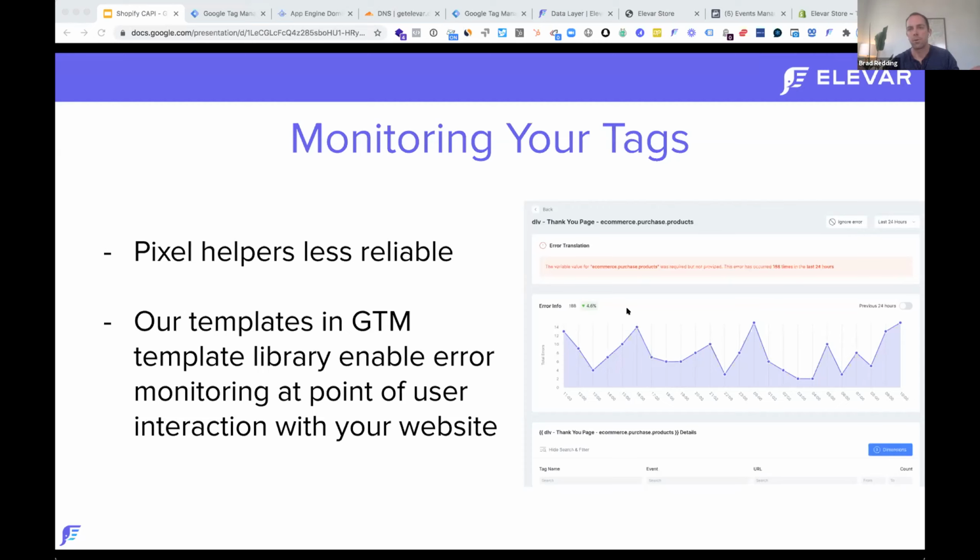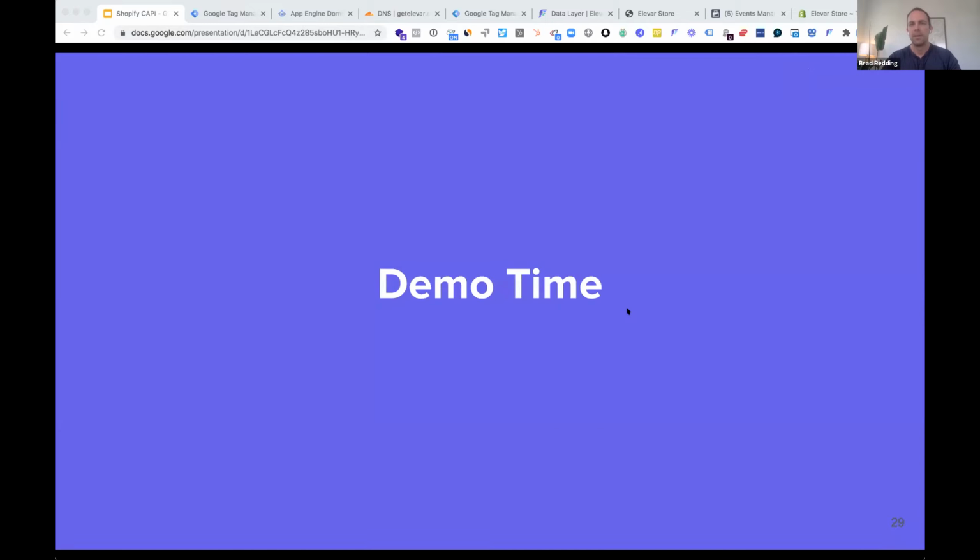So basically our North Star metric is, if you had 100 purchases yesterday, how many purchases went to Facebook, how many went to AdWords, how many went to TikTok. You try to get to the point where you can just have a dashboard. You can just say, all right, we're in this magical world of everything server side. I just want to make sure that all of my order data was sent to different platforms. So that's what the success monitoring is.